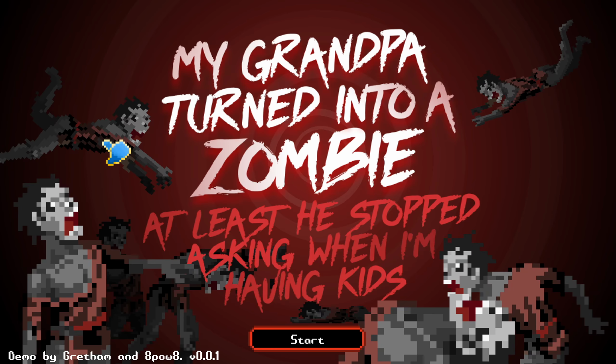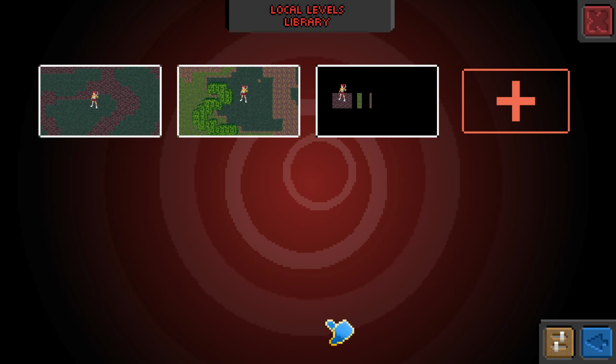Hi, so today I want to talk about my level editor and the game in general, what I have right now, and probably about some plans in the future. So you start and you create a new level. There is a window, the form, where you enter width, height, and depth, and here's a bit of an explanation.